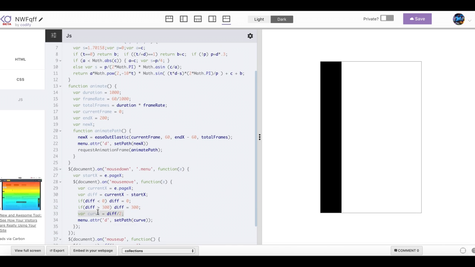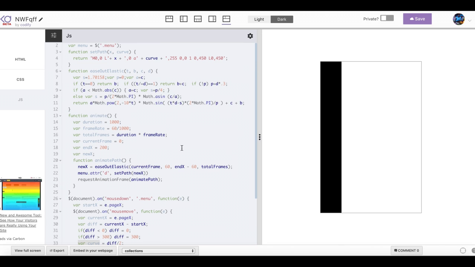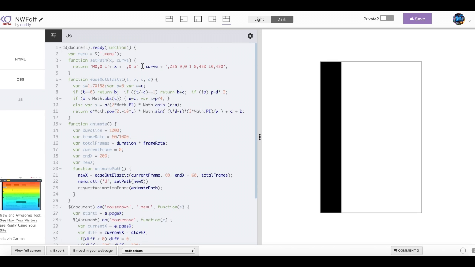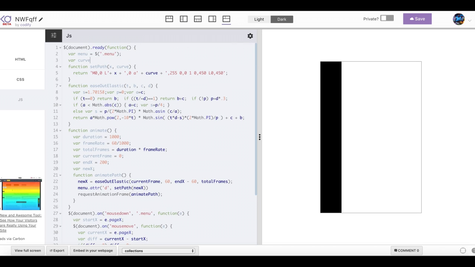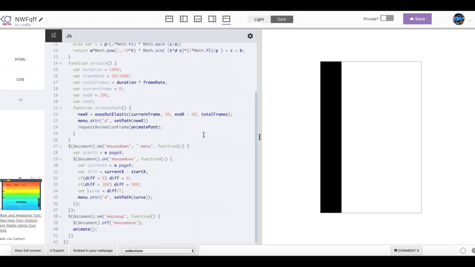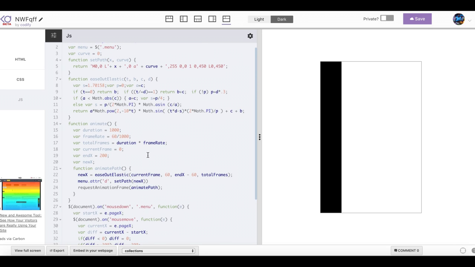So what I will do is that I'm going to just copy this var and then move it way outside of all these functions. So basically define it as the global variable here, right? And then the initial value is 0. As you can see, there is no curve, so 0. And then here, I basically remove this var, so this became a global variable. And now here in my animate function, I can use that, right? So this is how you do that.